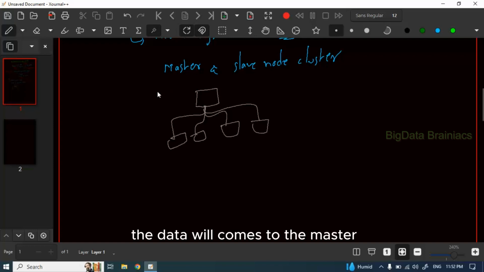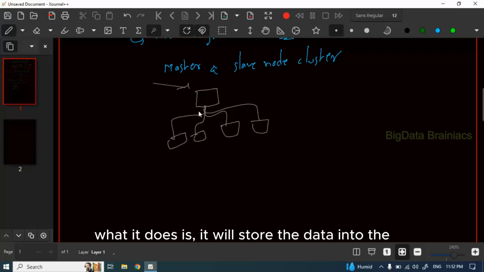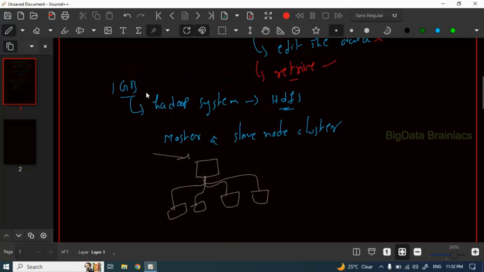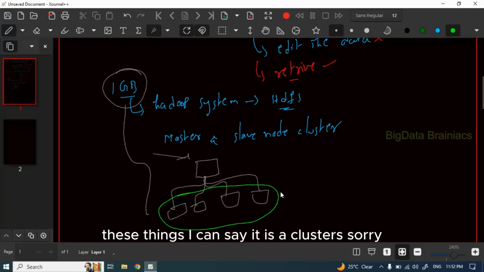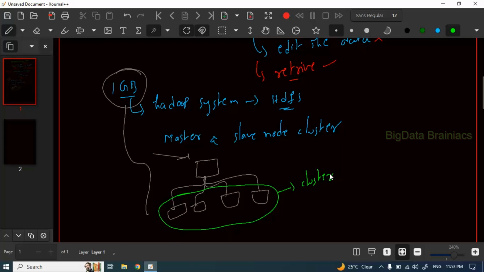Okay, the data comes to the master. Once the data comes to the master, it will store my 1 GB data into all these clusters, all these nodes, these slave nodes or data nodes.